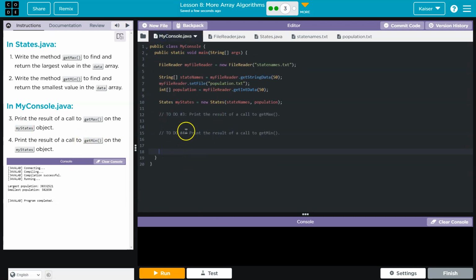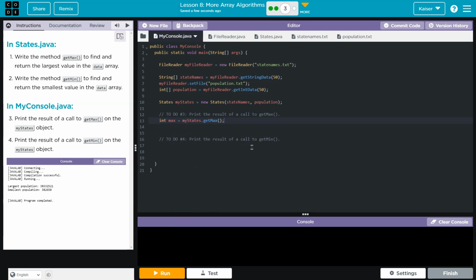So just to run through what's about to happen here, guys, what are we doing? Well, here, I'll go ahead and print it, and then I'm going to walk through the code. We have an object, myStates. Nope. We need file reader. Yeah, myStates. Yep, is what we need. Dot getMax. Now, let's see if this works. Now, this is a return statement, so it's not going to print anything.